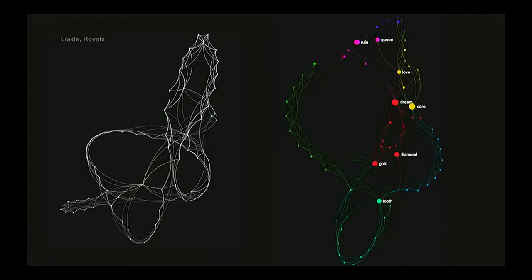So then I went on a whole tangent where I started looking at the structures of individual songs. This was some analysis I did. This in particular was Lorde's Royals, looking at the verse and word structures. And I did some more stuff with Dam Native, Behold My Cool Style. I think that might actually be on the left there, and Lorde was on the right. And it was just, what am I doing?